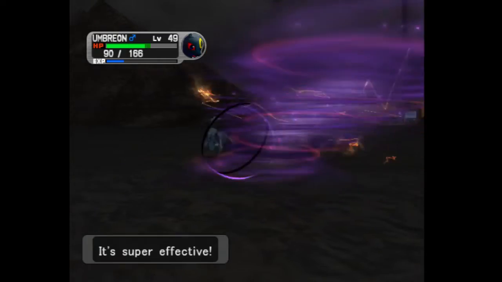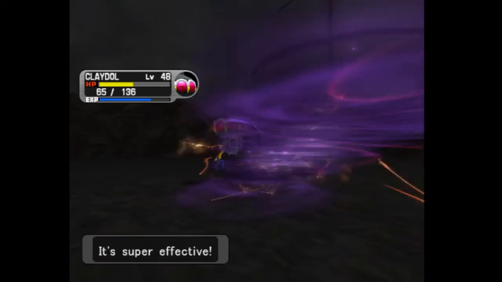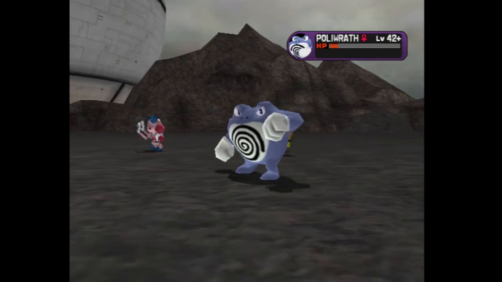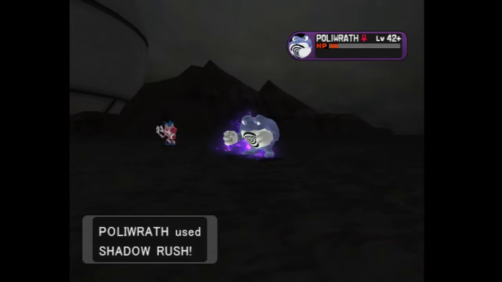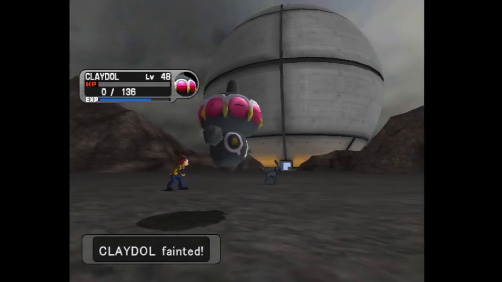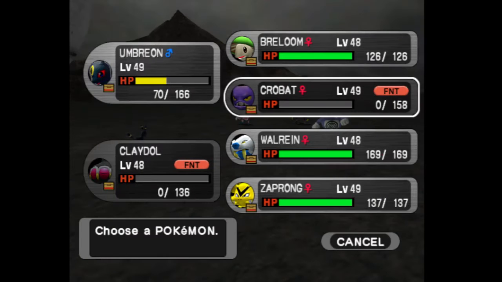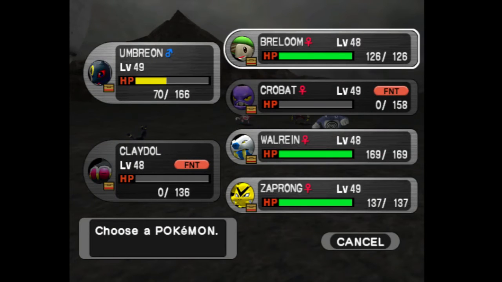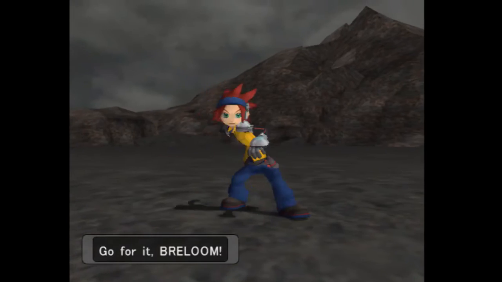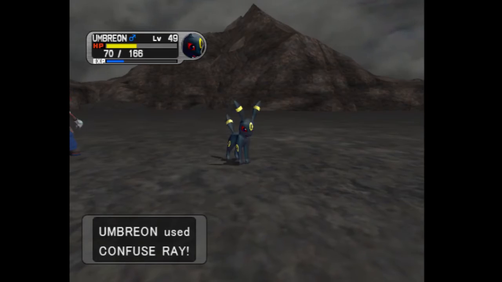Yeah, that's not going to do major damage. It does do some damage, but... Ooh. Claydol, what the heck? Oh, snapped out of confusion. Alright, Shadow Rush. Oh no, that's a recoil. Nope, doesn't look like it. Okay. Alright, let's bring out Breloom. Both of them have attacked, so I shouldn't have to worry too much. I can at least paralyze one.